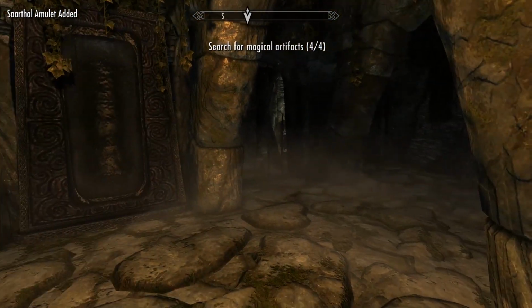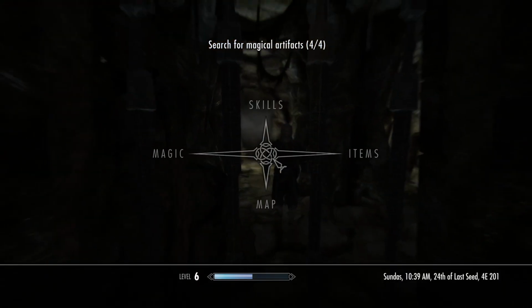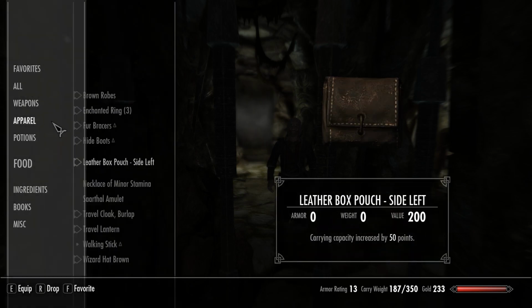Take the Saarthal amulet. Then I get locked in and I have to put the amulet on in order to see the exits.